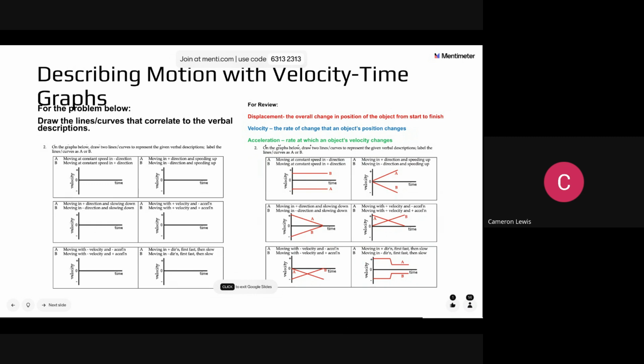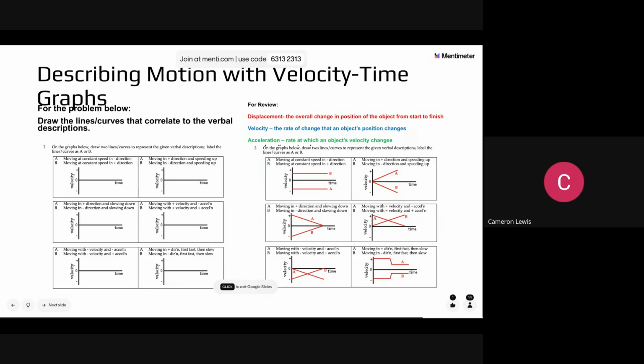So when you think about this graph right here, an object that's moving in a positive direction and is moving fast will have a higher magnitude than an object that's moving slower. So when we see this graph where it has this little hump, the first part is you having a higher magnitude to identify that you're moving faster in the beginning. Then the second part is you having a lower magnitude, which shows that you're moving slower. But it's still on the positive end of the axis, right? Now when we see the same thing on the negative, it's just flipped, on the negative side and the bottom of the axis.